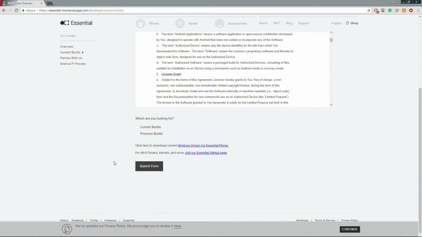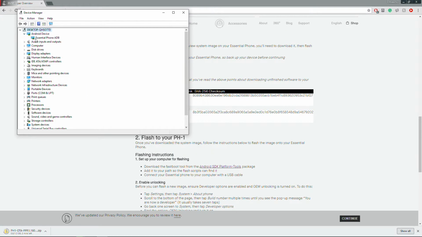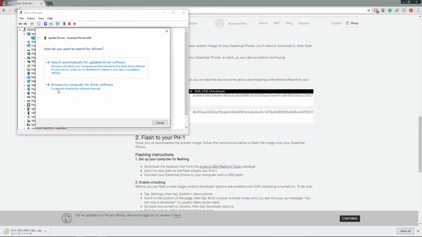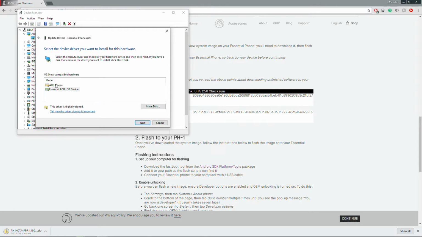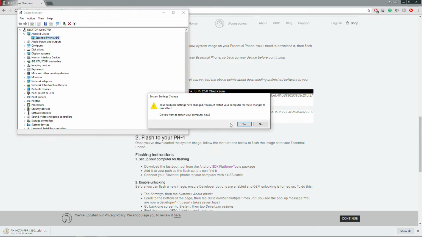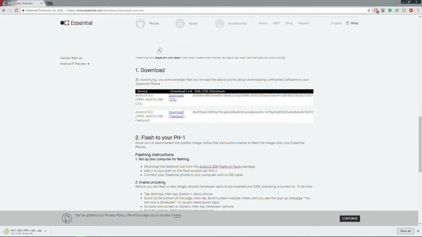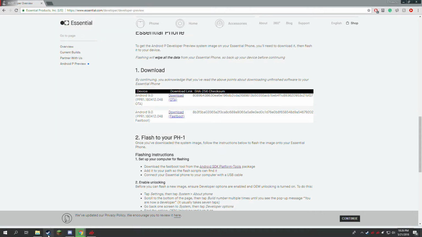So we're going to go to Device Manager and make sure our phone is showing up properly here. We're going to go to Android Devices, look at that, and update that. If it's already on that, then you want to be on ADB Device for it to talk to it properly. It's going to be a little bit different. And I'm just going to say no to that, because who needs that?